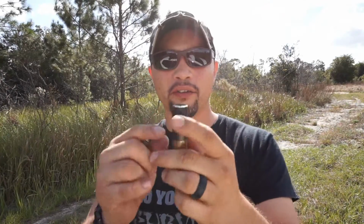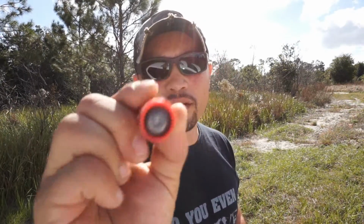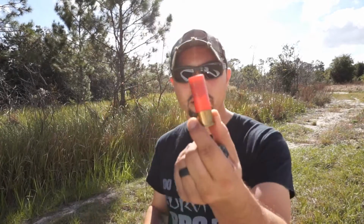Here's a buckshot here, double up buck. The buckshot basically is just big pellets, about 9 of them. The further you are from the target, the more spread you're gonna have. Then you have the other defense round, the hollow point slug. If you're gonna use a slug, it has a lot of kick to it. A slug is basically just one big giant hole that's gonna be made on your target.